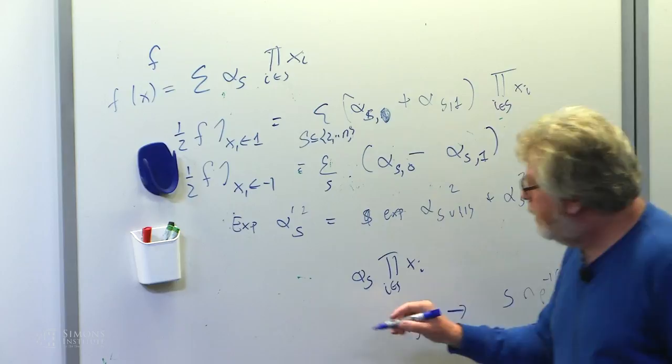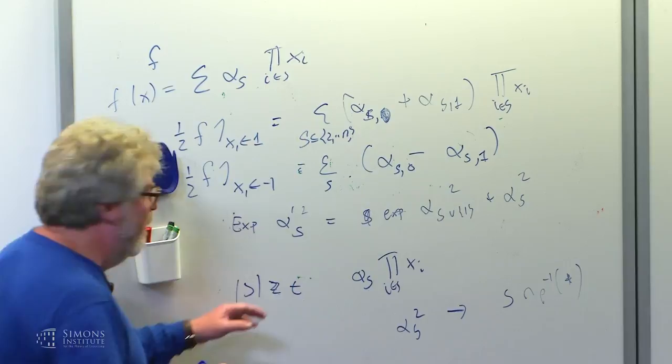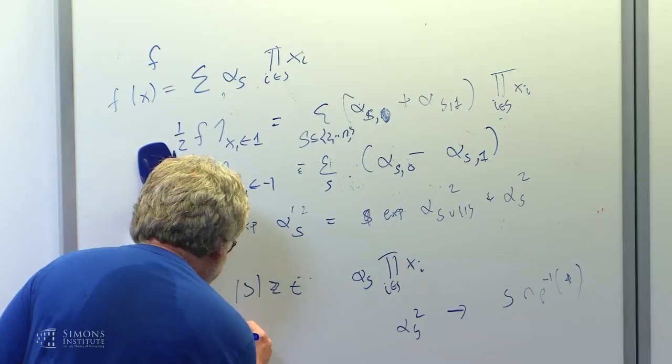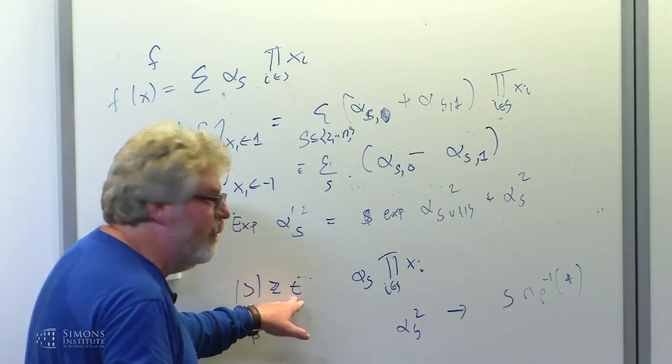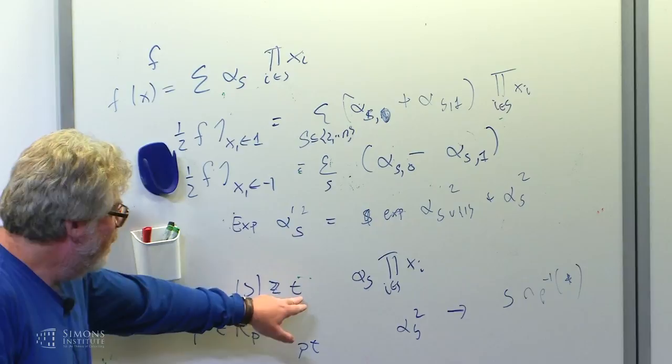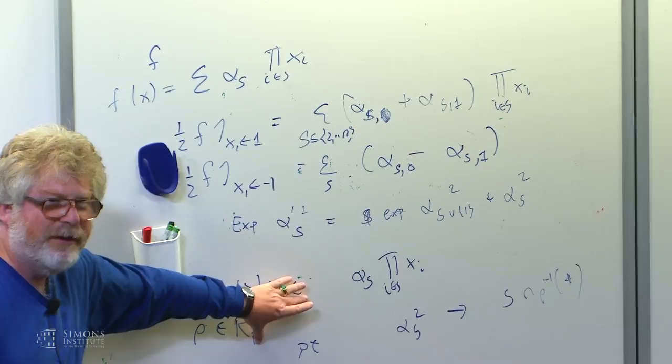So in particular, if we start with something of size t, and rho is picked from the distribution Rp, then we expect this to move to about a set of size p times t. So that means if we restrict with probability p, the mass that was at size t moves down in expectation to size pt.